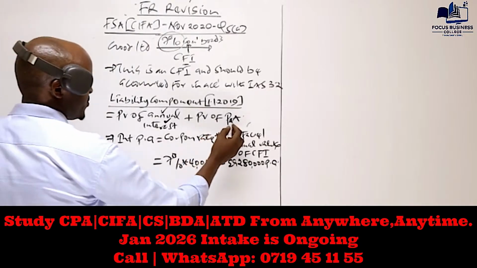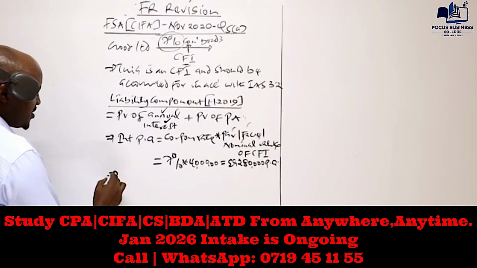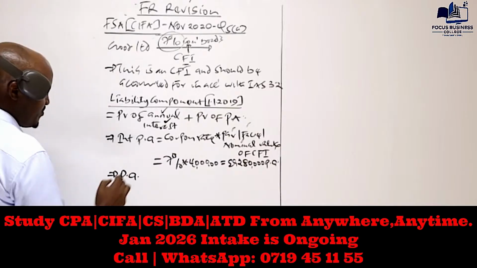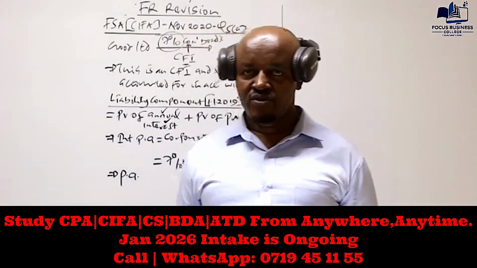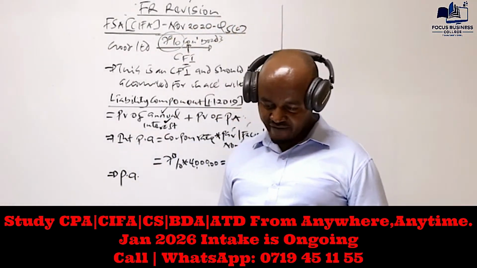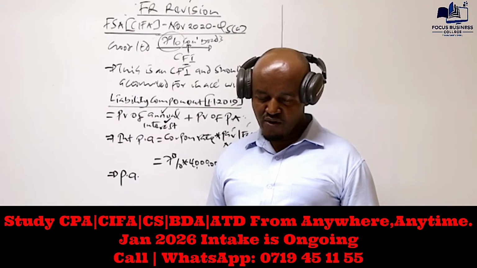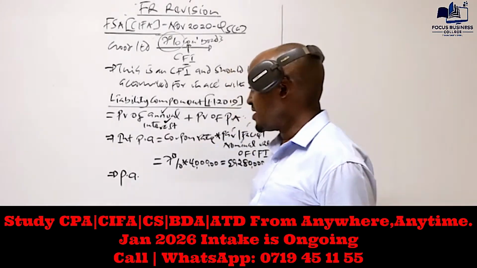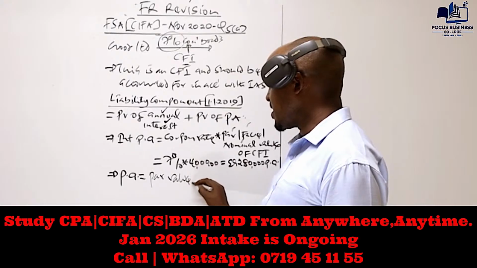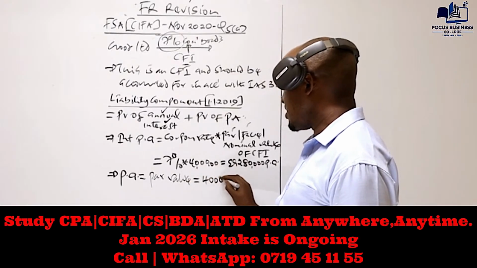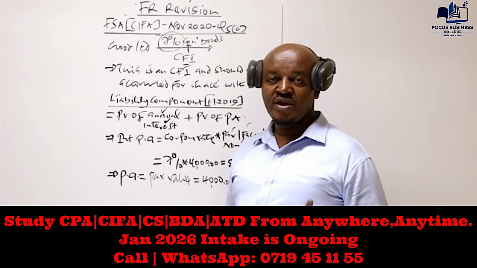So from there, we need to determine the principal amount. In this case, the principal amount is the amount payable on redemption. So once these convertible bonds mature, how much will be paid on redemption? That information is within the first paragraph, the second sentence. We are told the bond is redeemable at par. That is very clear. The amount to be paid on redemption is equal to the par value, which we know is 4 million. And we must be given the date when they will be maturing.